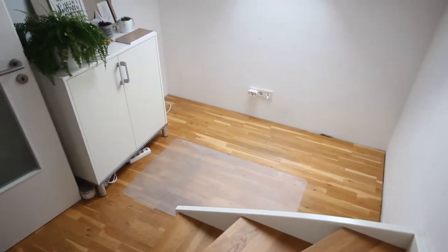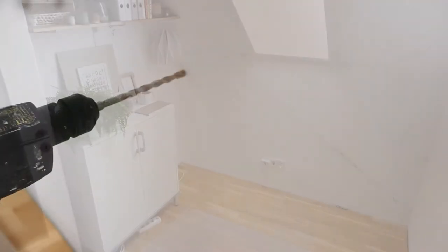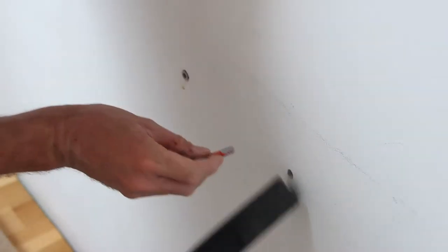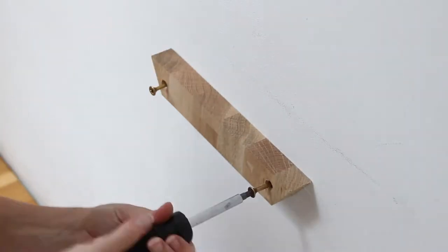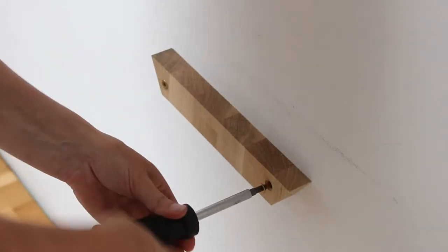Originally I wanted to make a floating corner desk but oak is heavy and we were really worried that the wall supports might not be enough to hold the desk in place. So in the end we added three legs as well — one at each end of the desk and one where the two pieces are joined together. We made these supports from off cuts of wood and we're screwing them to the wall at intervals so that the corner desk will rest on top of these.